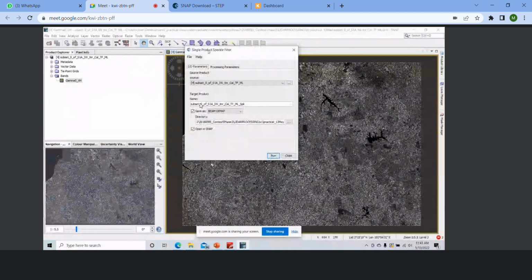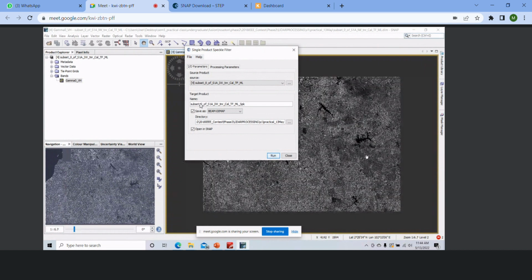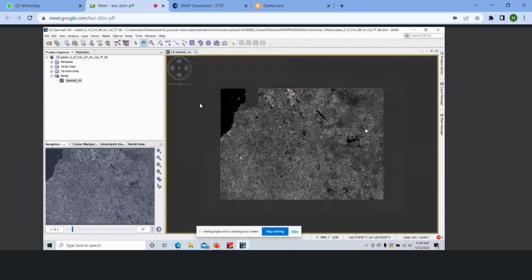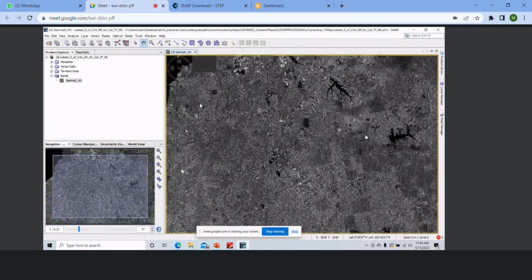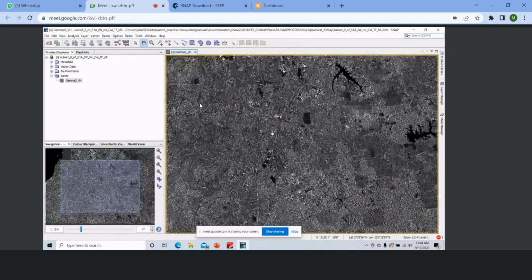The function of the speckle filter is to eliminate some of the granular noise that stays in the radar image, so as to make it clearer for the processing later.